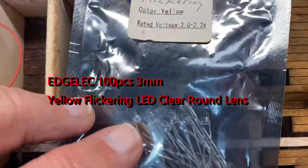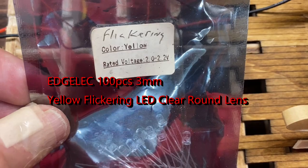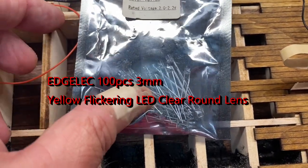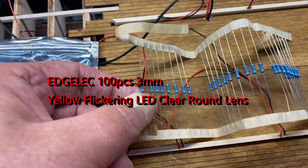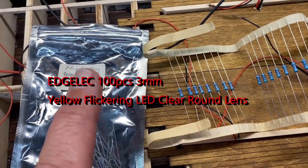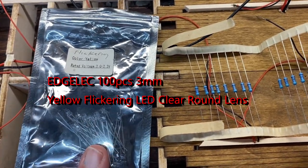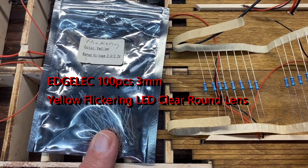These are the LED flickering lights that I'm using. I will look this up on Amazon and provide better information, but they are yellow, rated at two to two-point-two volts. The lens on this one is clear — you can get one that's frosted, but this is completely clear, and from a distance I like the look. It looks like a kind of a flame. Each lamp comes with a resistor, but I decided to use one resistor per two lamps. My hope is that will provide a little less electricity to dim them down just a bit. Those of you that are electricians out there, you tell me if I'm correct. I tested it and it lit up fine.